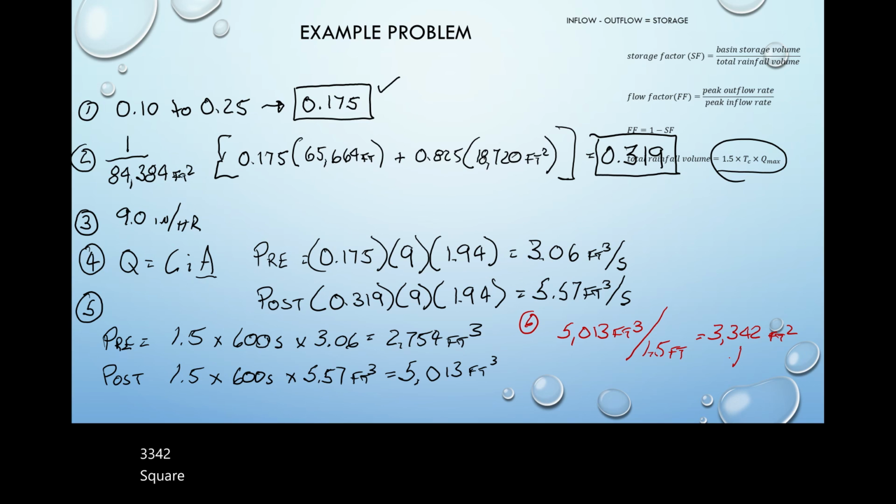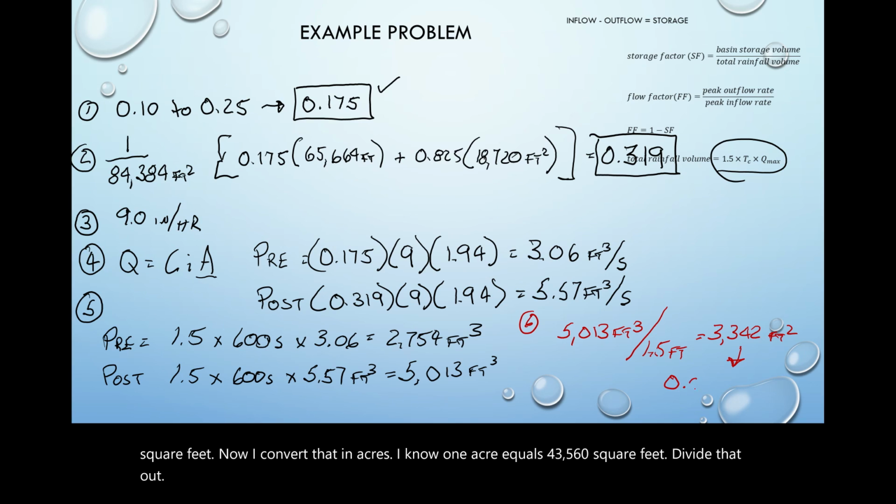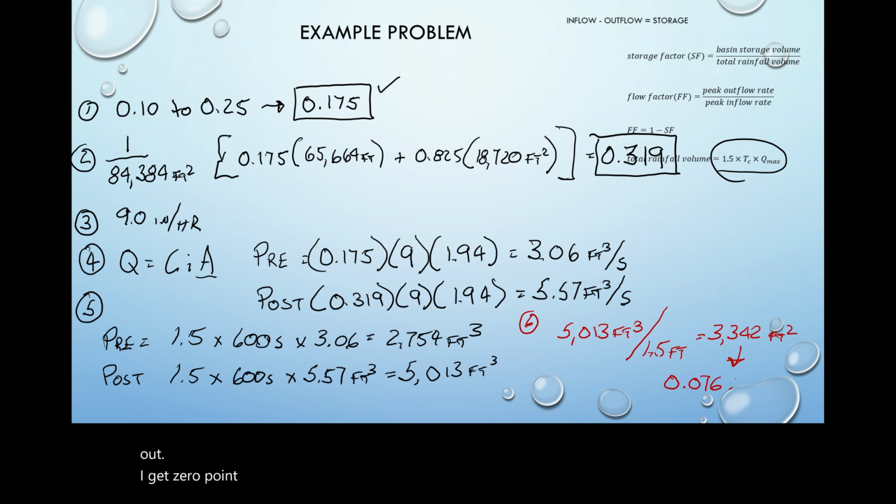Now I convert that into acres. I know 1 acre equals 43,560 square feet. I divide that out and I get 0.076 acres. So that's how big my stormwater pond has to be, assuming I can hold 1.5 feet.